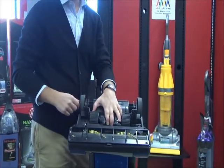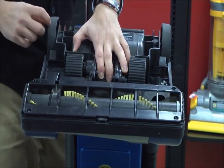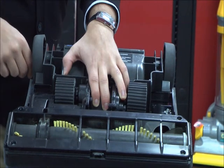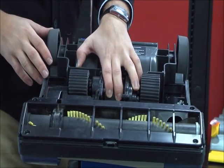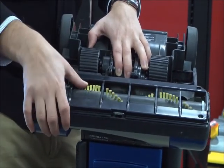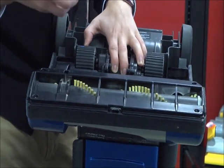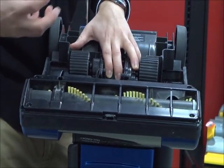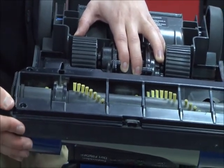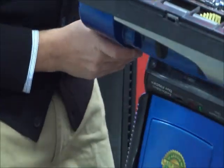Some nice features on this Hoover Wind Tunnel: the wheels are lined with rubber so they won't scratch or dink your hardwood surfaces, and they allow the machine to glide easier on your carpet. The bristles also have dual bristle lining — they're turbo designed and nice and thick, so they'll comb through the fabric of your carpet really picking up the dust and dirt deep down in your pile. This machine also has a rubber bumper that prevents scratching or dinking any of your furniture.